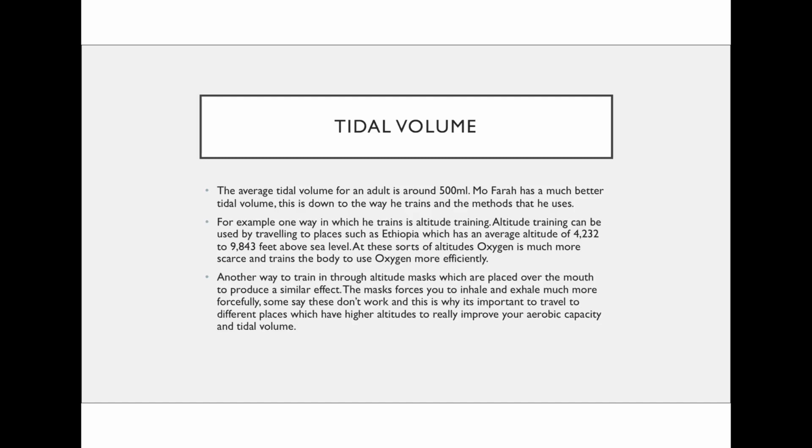Some say these don't work, and that's why it's important to travel to places with higher altitudes to really improve your aerobic capacity and tidal volume. Once at these altitudes, Mo Farah will train by running distances where breathing is much harder, and therefore the body is training itself to use oxygen much more efficiently.